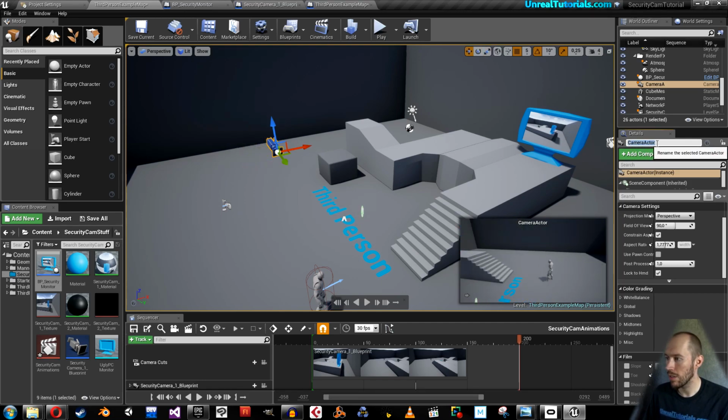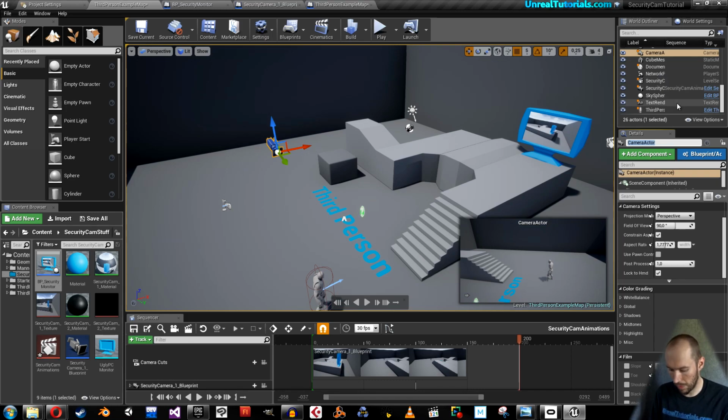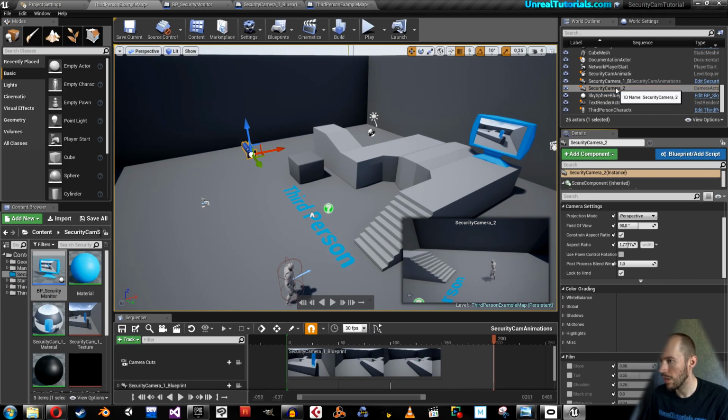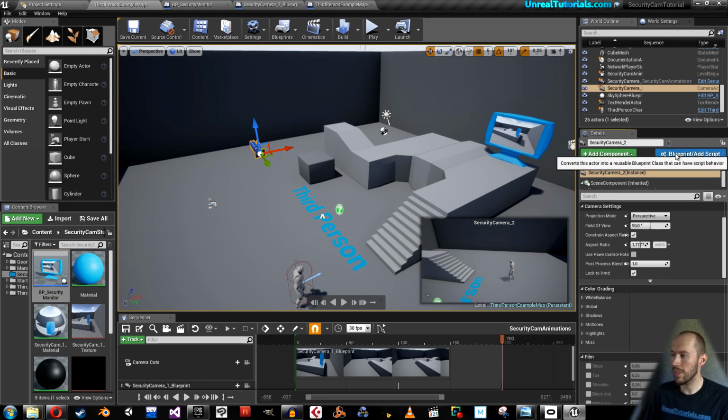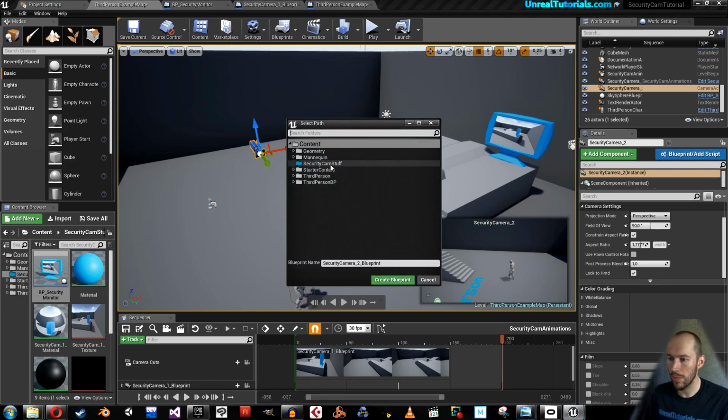Now rename it to security camera underscore 2. Did I use underscore the last time? Yeah, I did. Okay, so security camera 2, yeah. Then blueprints, add script in our security cam stuff.